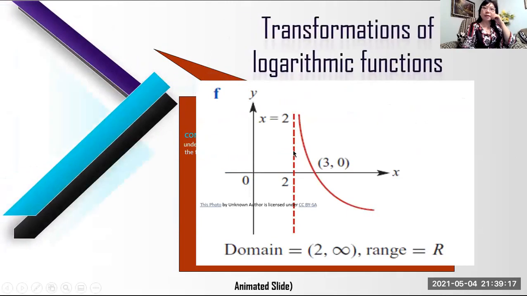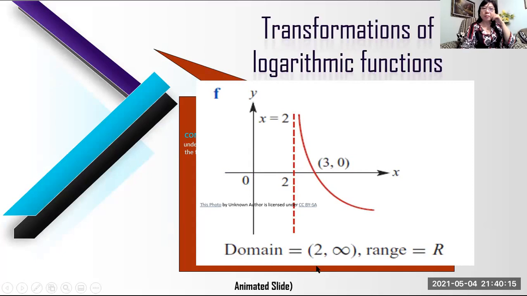Again, the next slide shows you another transformation of the logarithmic function. And you can see that in this transformation, the vertical asymptote, instead of the y-axis, now moves to the right by 2 units. So the vertical asymptote now is x equals 2, the equation of this asymptote. Therefore, instead of at 1, the x-intercept moves 2 units. So now the function crosses the x-axis at the number 3, where y is 0. That shows a horizontal shift, or translation, to the right by 2 units.